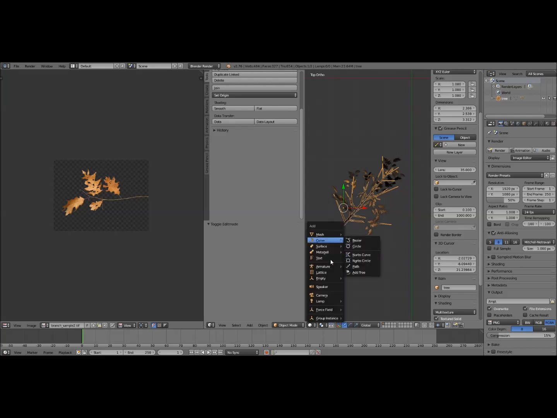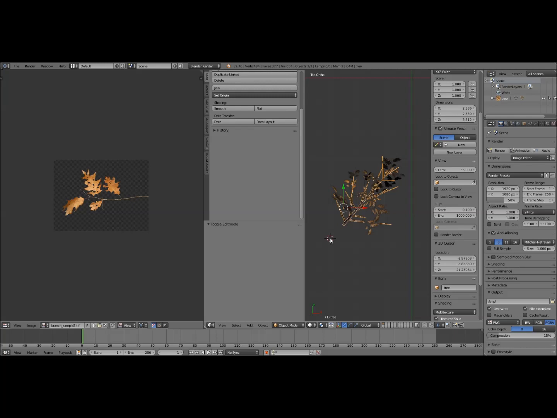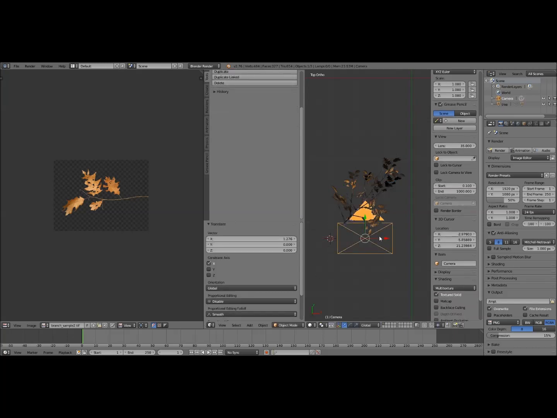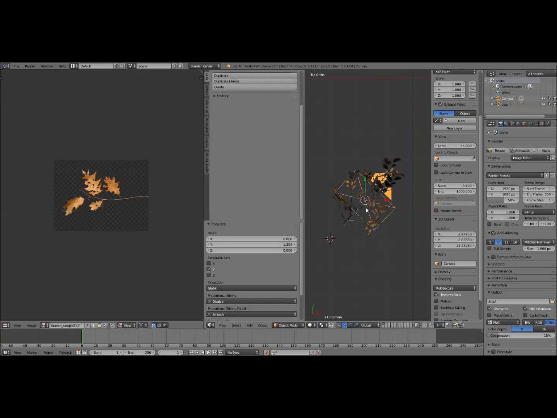Still a few things I kind of want to tweak. I've honestly spent at least an hour doing this, but I want to make sure I get this tutorial up in time. This process I definitely say is pretty time consuming. So I'm going to add a camera, and it's automatically going to know, since I click 7, which is overhead, it's automatically going to orient itself to the overhead.